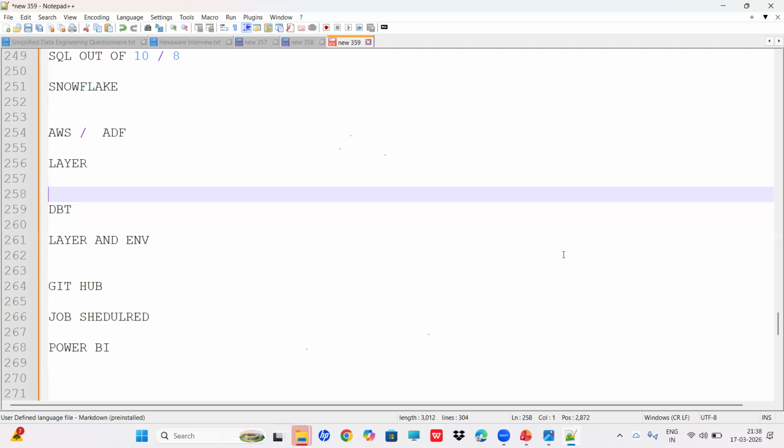Cluster keys and good performance. For storage cost, it's going to take only $23 for 1 TB, and we need to watch query cost, cutting high query cost. But for that we have SQL, right? So we need to optimize the SQL queries. That means performance tuning and SQL query optimization, which is important.